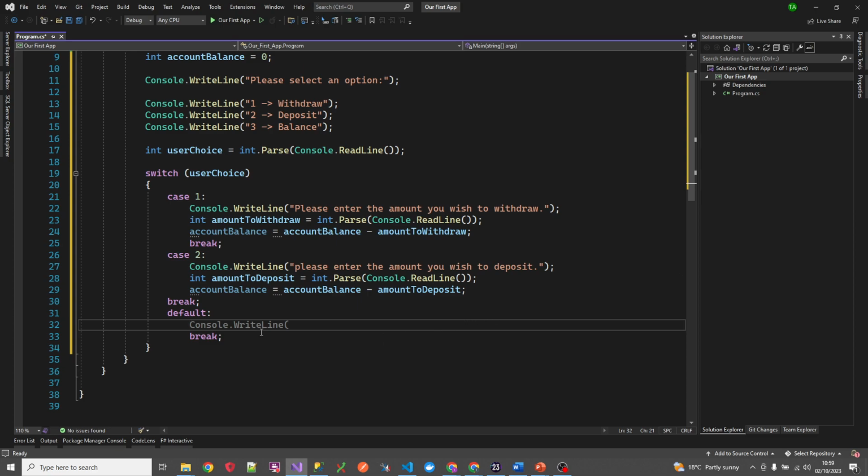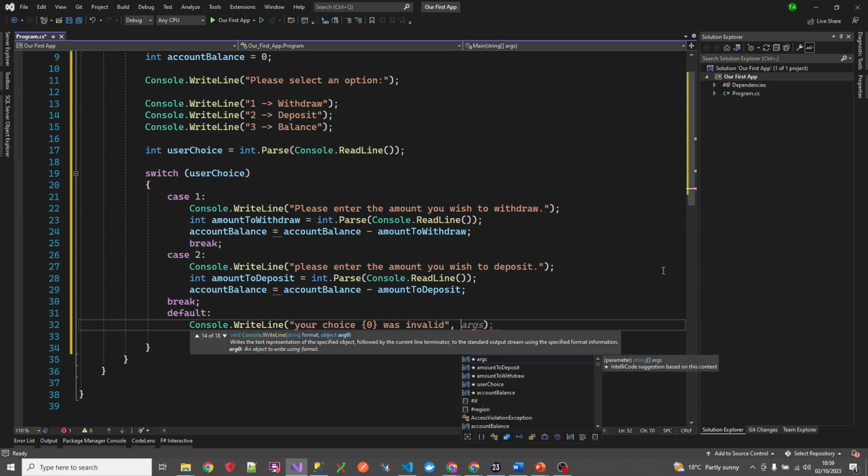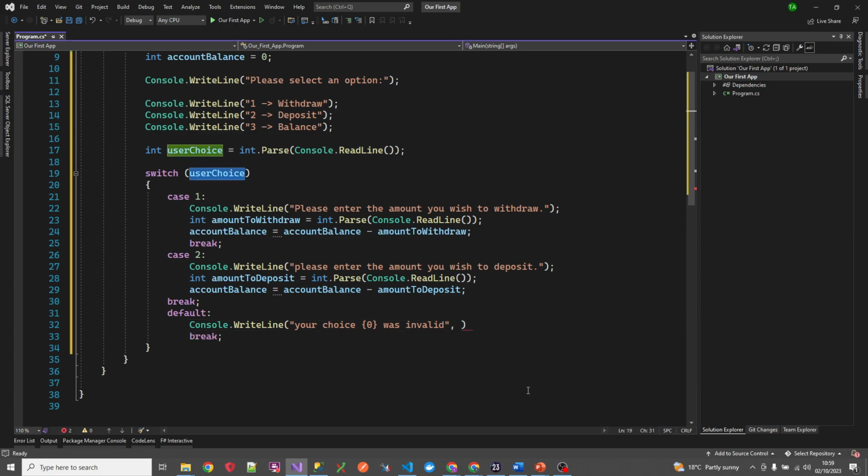So we will do a console.WriteLine and we can just say your choice, and we can reference the choice that they've made, was invalid, and we can then put the argument that they've provided, which was invalid, which in this case is user choice. Okay, and that's fine.